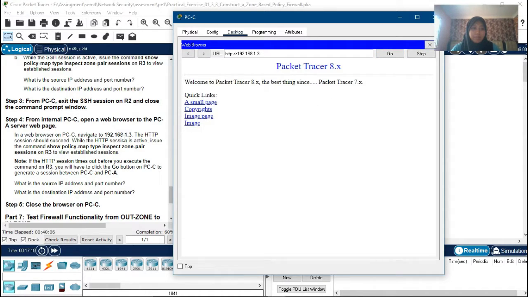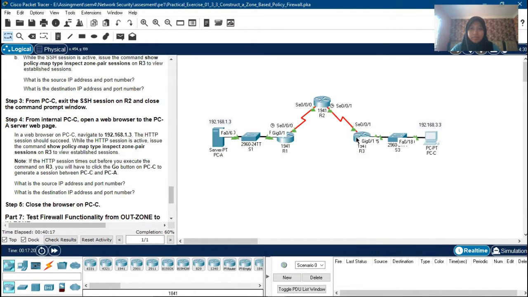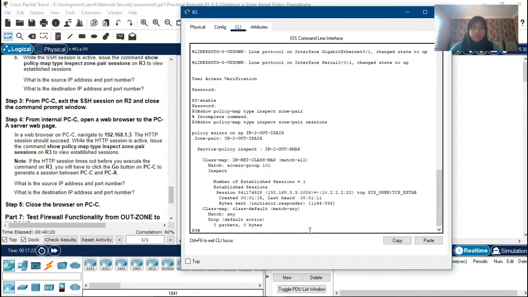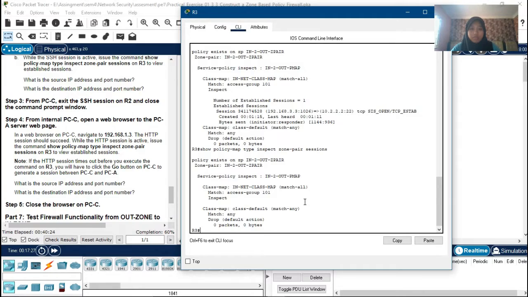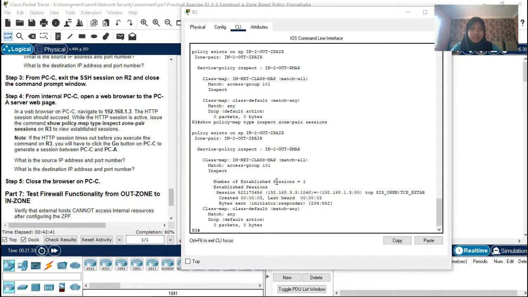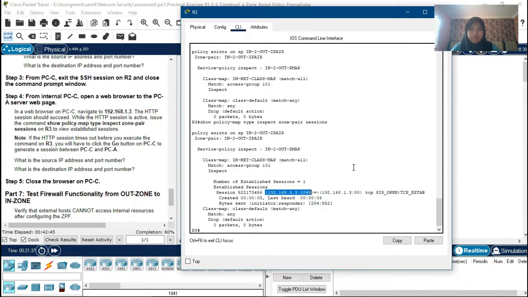While the HTTP session is active, issue the command show policy-map type inspect zone-pair session on R3. Here you can see the IP address and port number is this one, and the destination IP address and port number is this one.